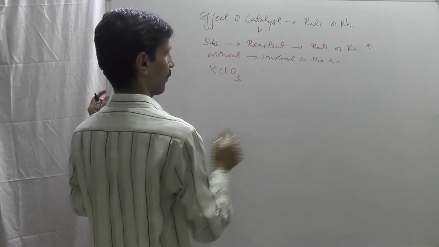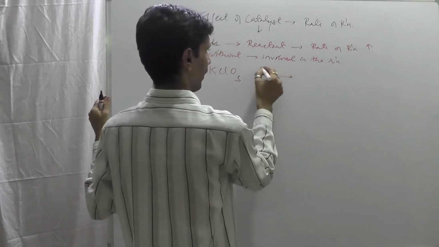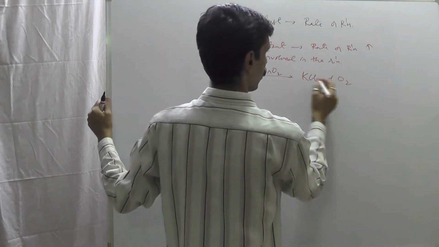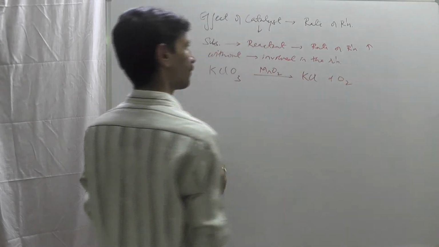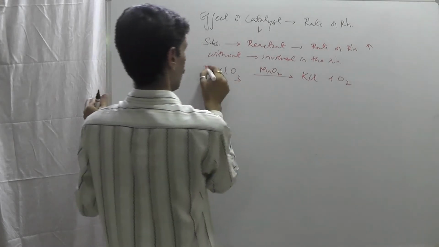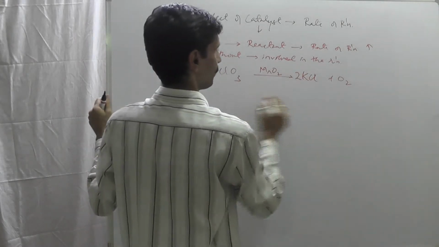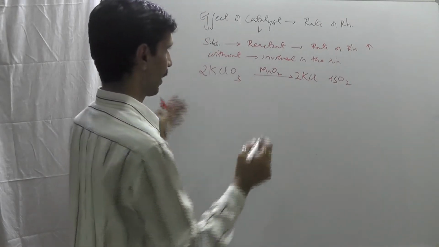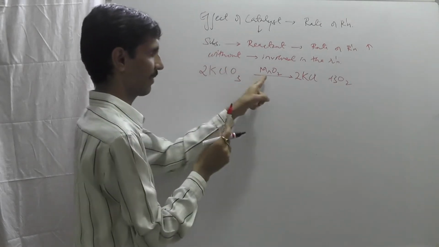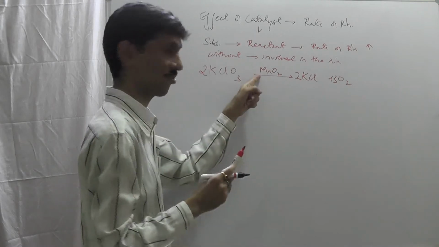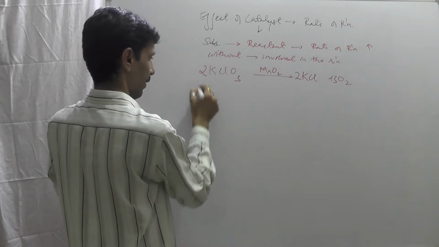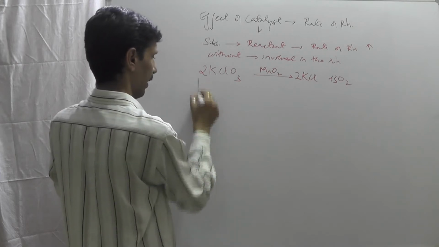Okay. Now I give you a simple reaction: the decomposition of KClO3, that is potassium chlorate, in presence of manganese dioxide, which is going to give you KCl plus O2. Okay, this is what we get. Now, if I just balance this reaction, I get this. Now what will happen, friends, if I consider this reaction in presence of manganese dioxide, which is a catalyst? What change takes place, I'll just explain by means of a very simple graph.